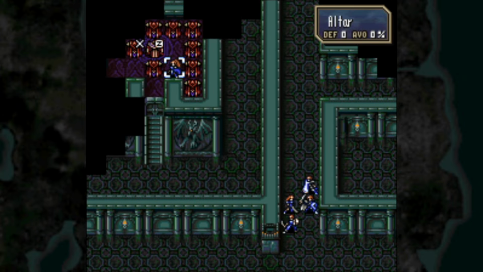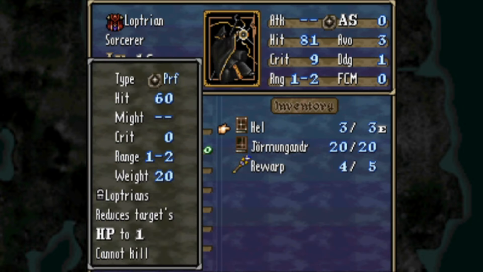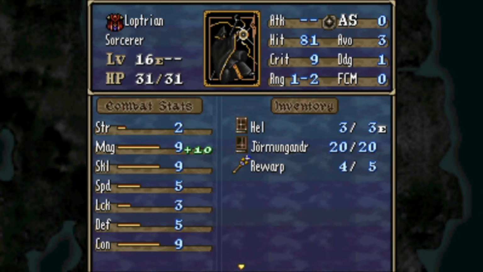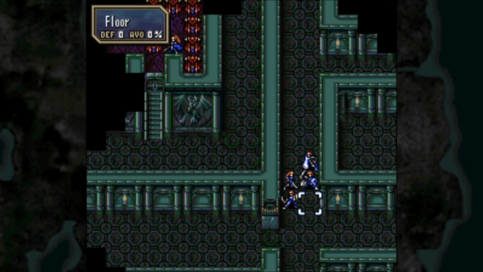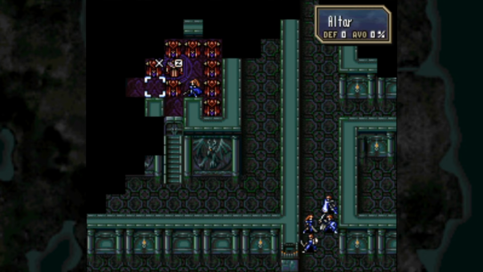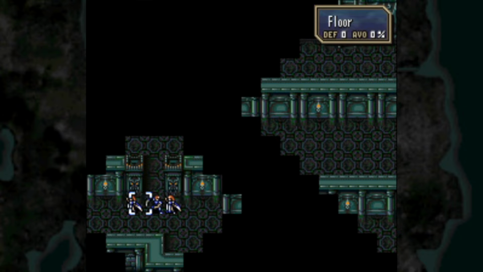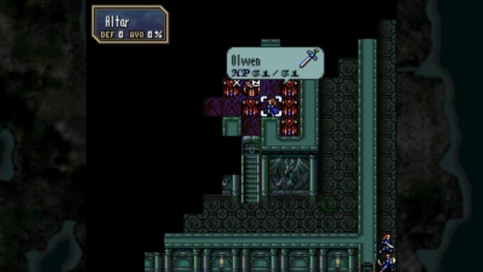In general, these Loptrians with rewarp do have Hel. I was gonna say they're not exactly a big threat, but they kinda are. The main thing they do is clog the hallways, so your main group just gets stuck fighting an endless stream of them, and isn't able to escape the map, or at least it takes them forever to escape the map. And obviously, the longer this map goes on, the worse it is.